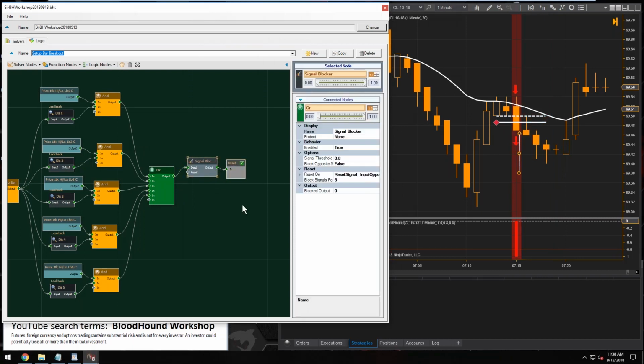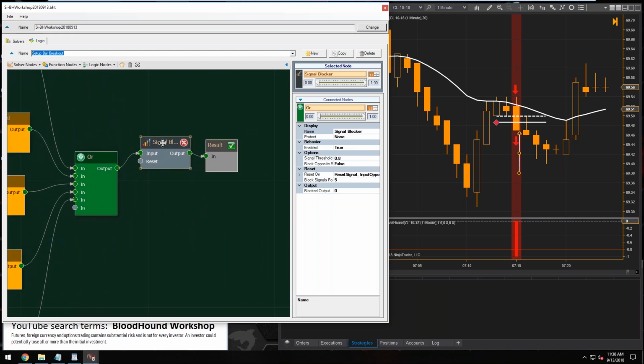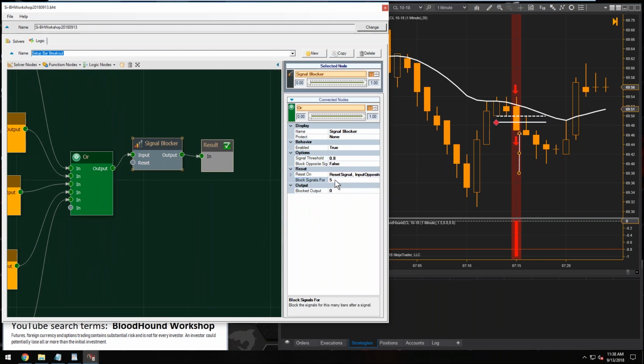On our signal blocker here, let's zoom in. The only thing we really need to adjust here is the block signals setting.